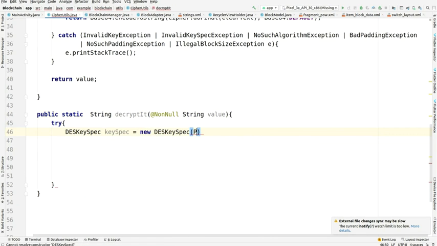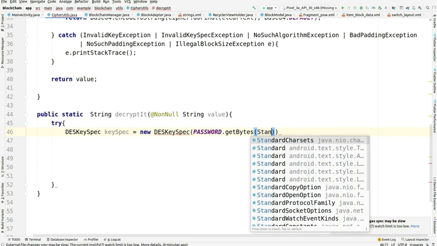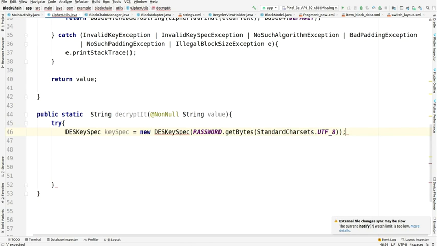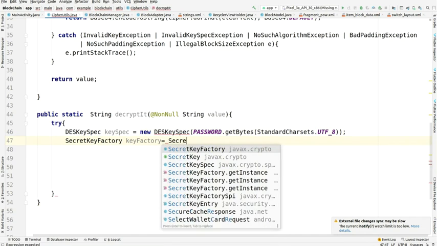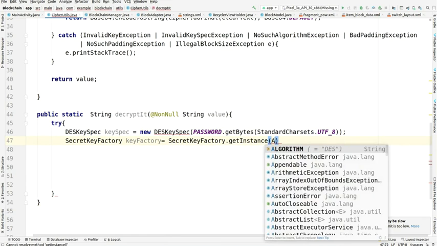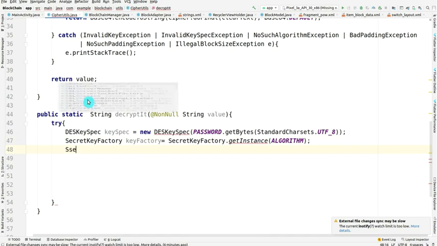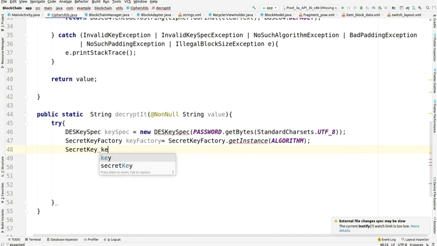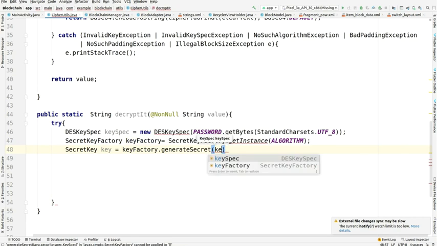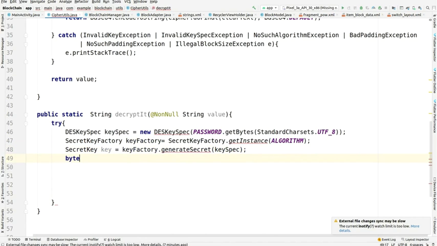So we will be just reverse engineering that encryption function, and we'll have to make the try block. As we are using the DES algorithm and we have encrypted the text using the DES algorithm, then we have to decrypt that text also using the DES algorithm. So that's why we are doing the same here, getting the instance for SecretKeyFactory. After that we have to create the key here, keyFactory.generateSecret, and then passing the key spec here.